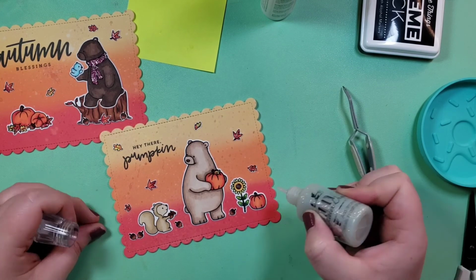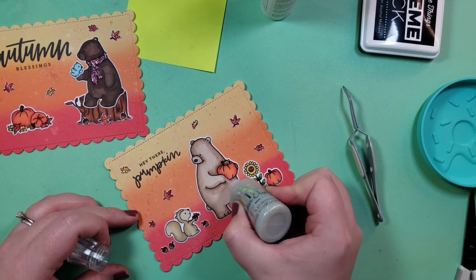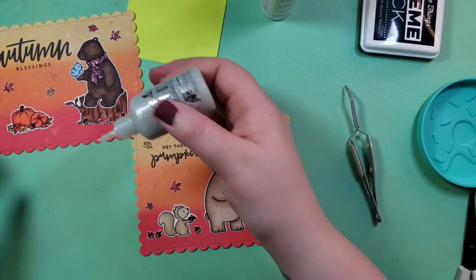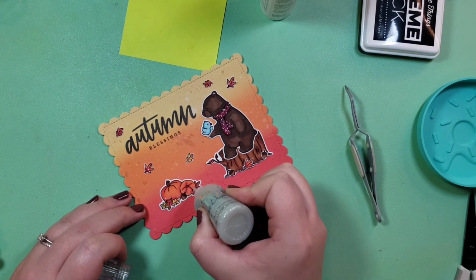Yeah, I thought these turned out pretty cute. I don't do a lot of ink blending, honestly, because it takes forever to dry and it's very messy and sticky. And when I do, that's why I made two backgrounds, because I don't ink blend very often. And I figured I should make two. And I had enough images to make two cards.